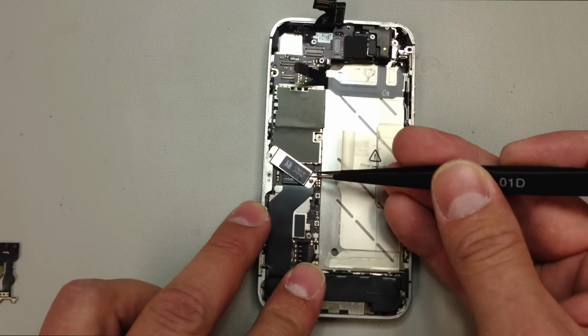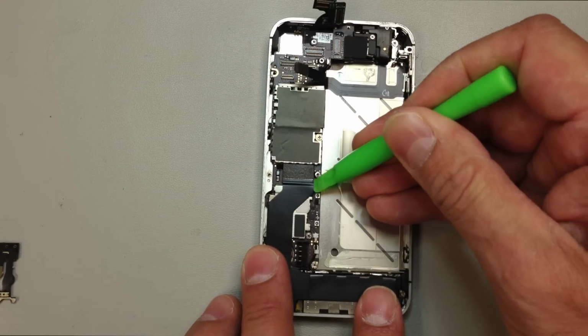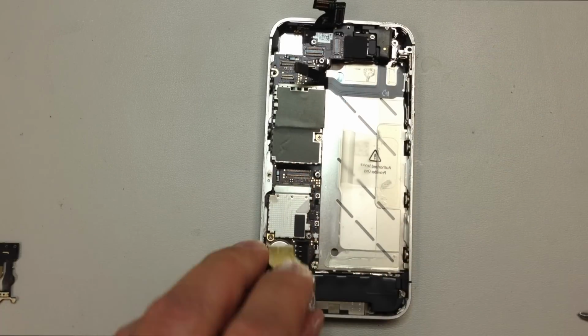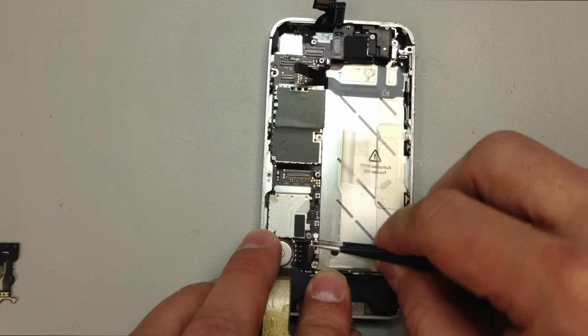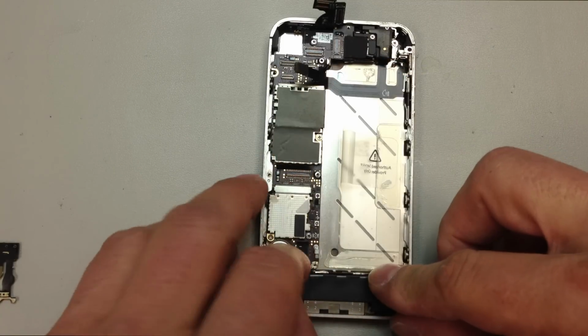We have a little metal panel here held in with 2 screws. We can just go ahead and take that off, and then take our pry tool and very gently pull up on this pop connector until it releases, and then you might have to apply some heat. There's a little bit of adhesive on the back of that. Be real careful with that when you peel it down. And we'll go ahead and disconnect the antenna wire down here at the bottom.